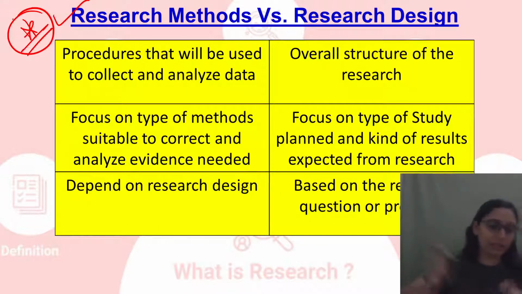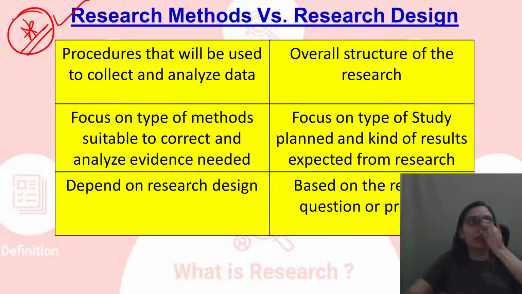Shama, what type of method we are using to do our research? It's based completely on the type of research we are following. Shama, you can adopt any method. It's all upon you, the researcher. So the researcher can decide, and based on your methods, your conclusions will also vary. You can use any method that you want. If you are doing some particular topics, some methods will be appropriate or apt. But it's not that a particular method is necessary for conducting one kind of research. It's very flexible. Methods are very flexible. You can use them according to the researcher's mind, according to the person who is conducting the research.